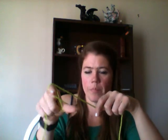I'm going to do the opposite on my finger. So over the thumb, behind the finger, over the finger, and then I'm going to go behind my thumb. And it's just going to create a figure 8. See, that's what it looks like. And then I'm just going to keep doing this over and over again until I've built some of this up.